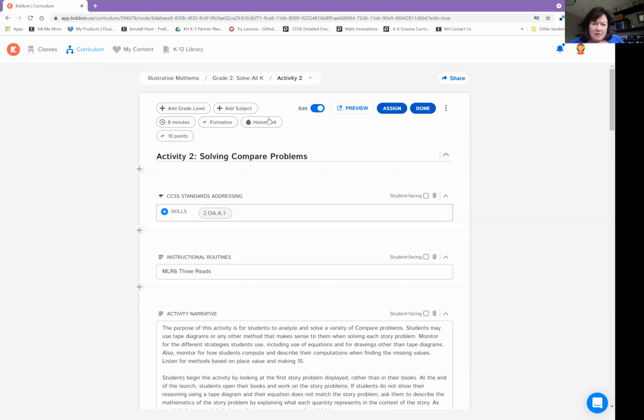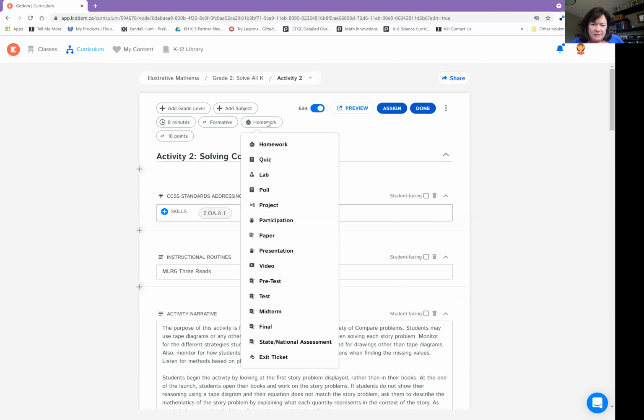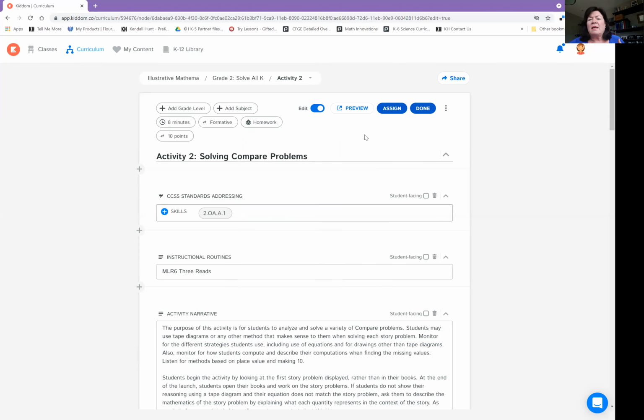The reason I'm going to call it homework is because when I look at my choices here, if I give it a participation, then I'm not able to get a grade out of it. If it's a test or a midterm, this is really not a fit for an activity out of a particular lesson. So in the homework capacity, I can give it some points and then start to collect some data on how my students are progressing here.